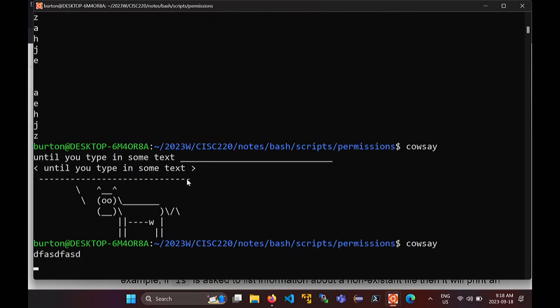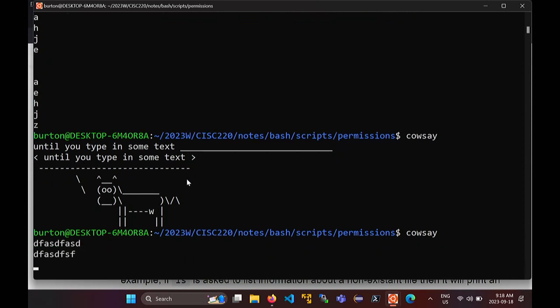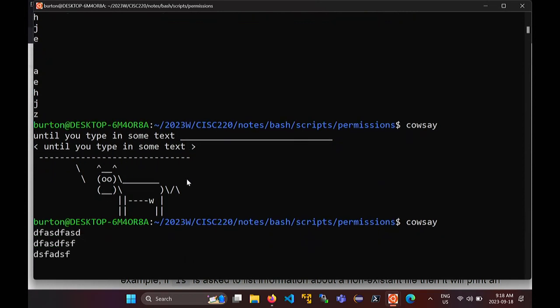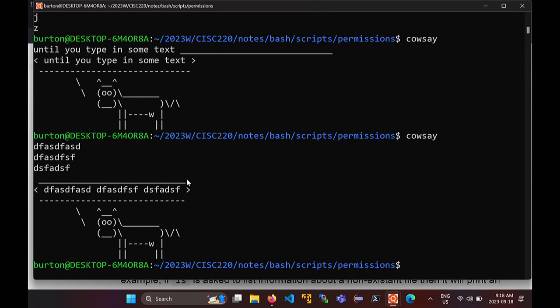If you just press enter, it's just treating each line of text as another line of input until you press Control D, and then it joins everything together and sends that as input to the program.